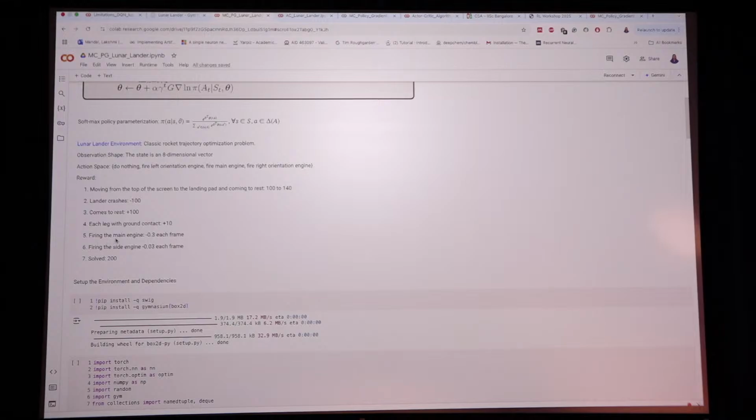If it fires its main engine, it gets -0.3 for each frame, and if it fires its side engine, it gets -0.03 for each frame. That's why you are getting these negative rewards. You can try with more episodes or different hyperparameter values, and you will be able to get a good reward.